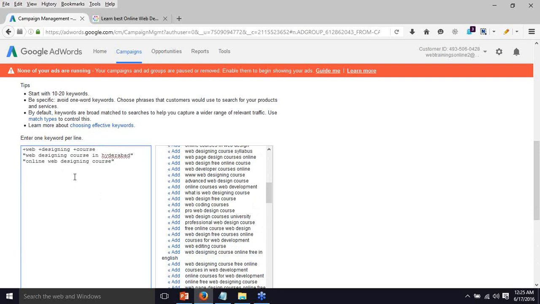And the last type of match is called negative match. What is negative match? If a particular person searches for a particular keyword, I don't want to show that ad, and I can define that with minus. One of the negative keywords for me is minus free.